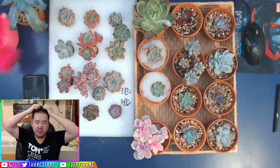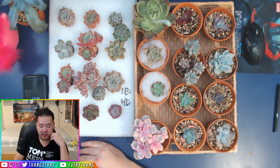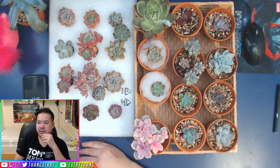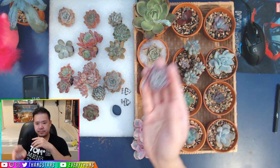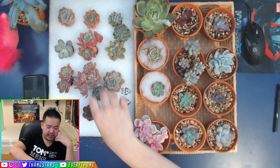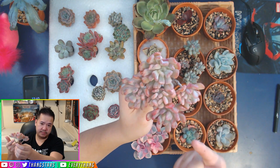So pricing could be a little bit cheaper buying them from the Korean sellers versus buying them online from a website in America. But then you also have to add in the shipping costs as well. I think there are shipping costs for American websites to other places, or it could be free, I'm not sure. A succulent this size will cost you $10, $20. A succulent this size will cost you $50 because of how big it is, right? This is $50 itself.